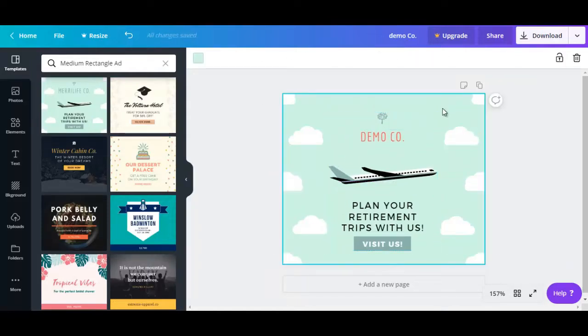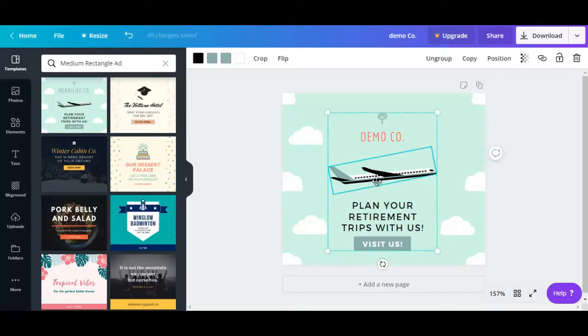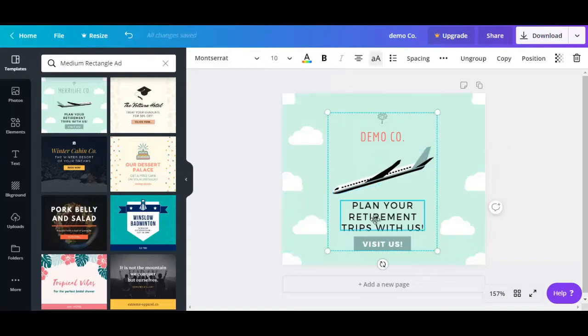And if you want, you could select anything here that you want to change or delete. So for example here, let's say I want to remove this cloud. I'll just select that and just click on this garbage icon. You could even select this image and you could flip it around. So let's say you want to flip it vertically or flip it horizontally. And again, you could edit any of the other text on this template. For now, let's look at the other tools you have at your disposal.